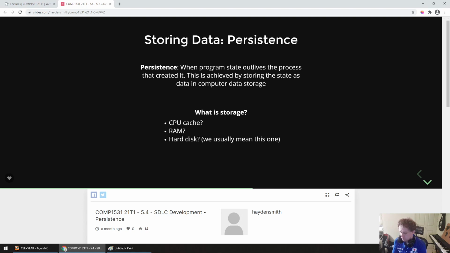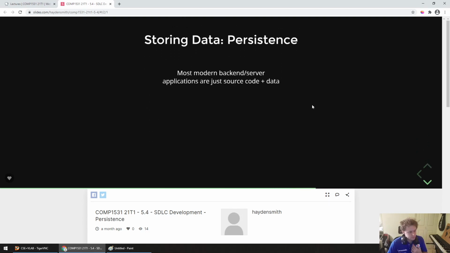Because if all these processes stopped, think about it with Flask. Like you've seen in the lectures, you run a Flask server, you can register multiple users. So it kind of feels like persistence because the data is outliving the particular HTTP request. But if you stop your Flask server and start it again, it resets, because every time you start the process, it resets.